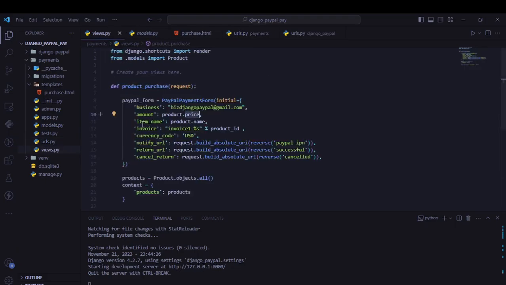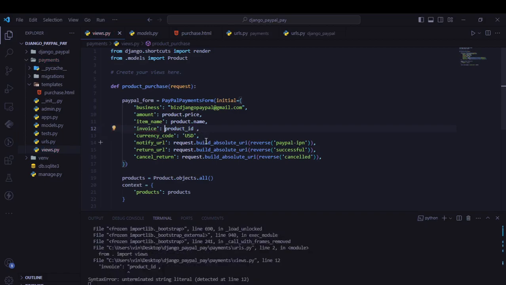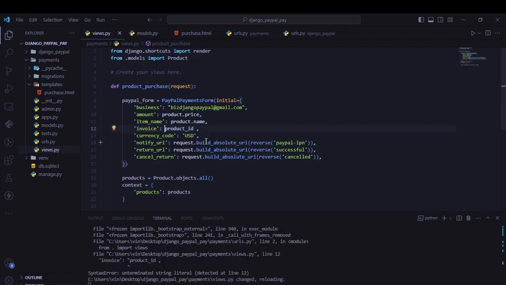So in views, we have the amount, product.price, then item name, product.name. Then for the invoice, I want to remove this. I want to leave it as product ID.